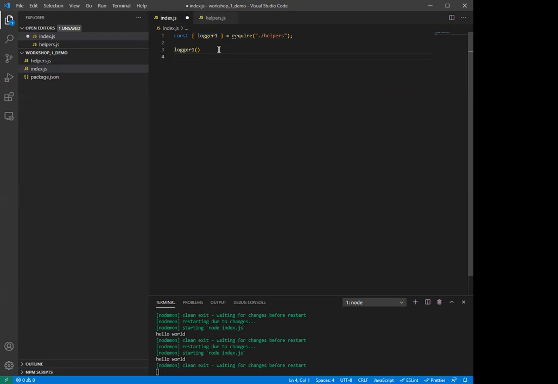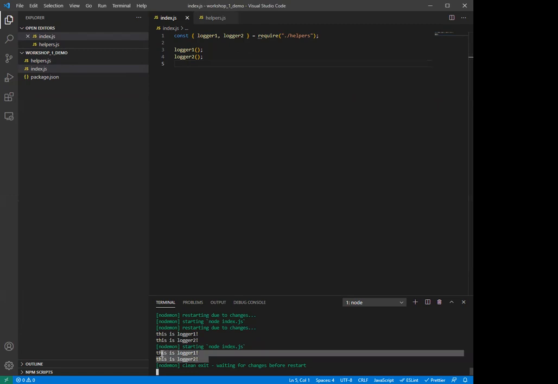Then if I want to also call logger2, I say logger2, and press tab on the keyboard, it's going to import that as well. So let's call that, and then if we save, it's going to tell you this is logger1, this is logger2, meaning we're calling them from here.